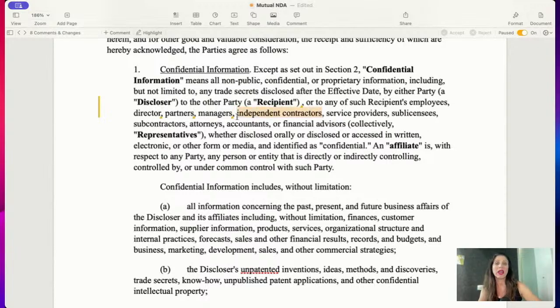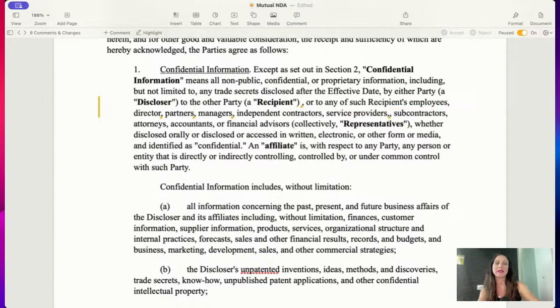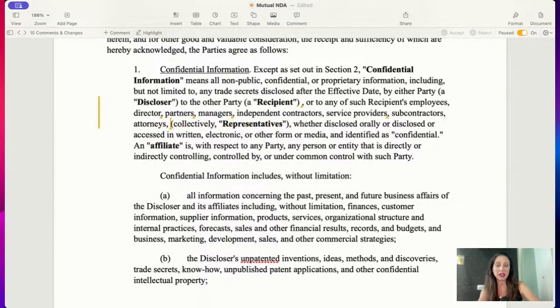Independent contractors. Okay, I want to be mindful of this, but I can understand why in the website context, they might have independent contractors. So I'm going to be mindful of this a little bit later, but it's good to know that it's there. Service providers, the same thing. Sub-licensees. They're not allowed to sub-license my information here. And even if you had a product or something like that, being mindful of that. Sub-licensees. Why do their sub-licensees need access? Subcontractors, for me, are going to be in the same category as independent contractors. They're attorneys, accountants, or financial advisors. Okay. Very, very strong unlikelihood of any of this. So I'm going to take this out.